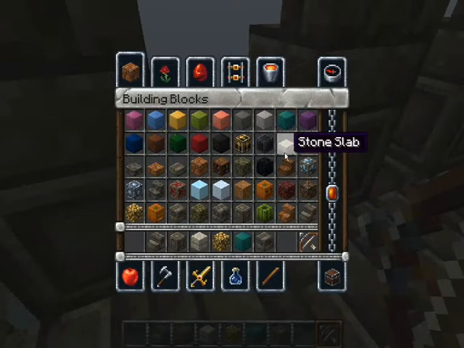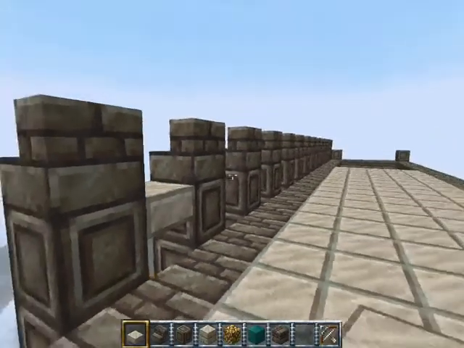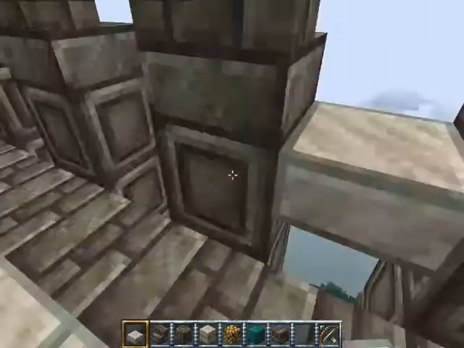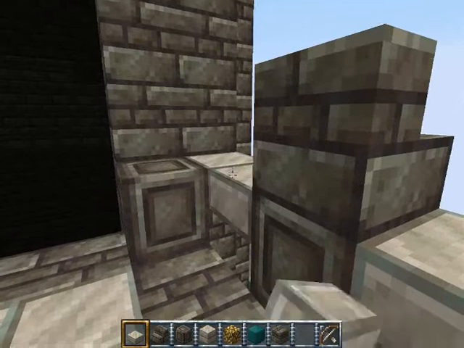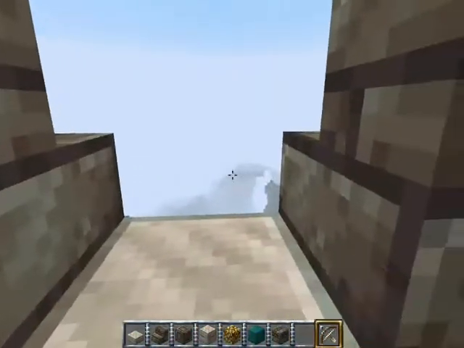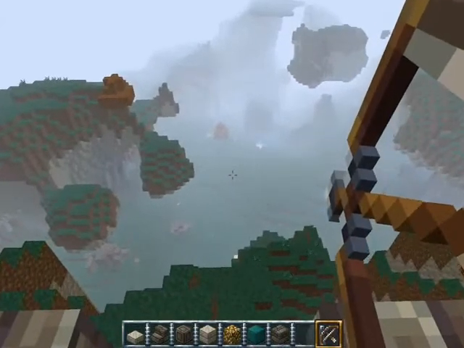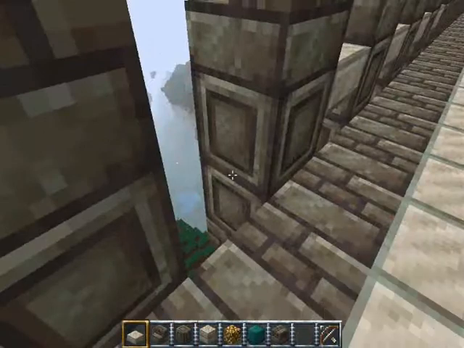Also, the problem is that there's no defending you from falling off. Which is where, to add a bit more contrast, we add sort of half slabs. And the reason we put them on the top half is because then you can stand up here if you need to. But for all intents and purposes, you can still see.